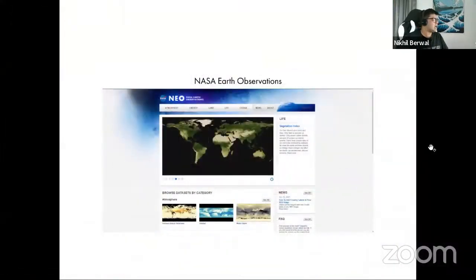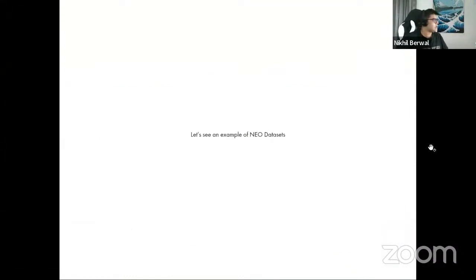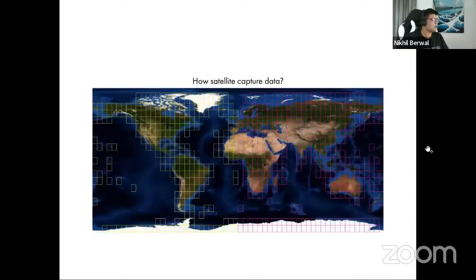Now, as we have understood the data sets over here, we can see some examples, as I showed you an example of the NEO data set. But what do these data sets depict in their pixels? Actually, what does one row or column depict? The satellites capture the data through scanning in various ways.